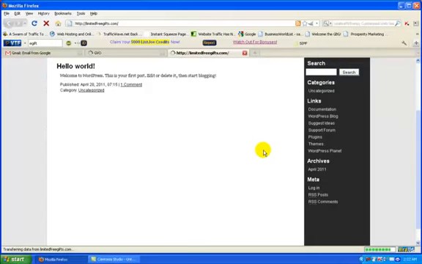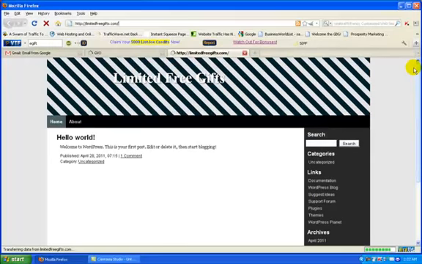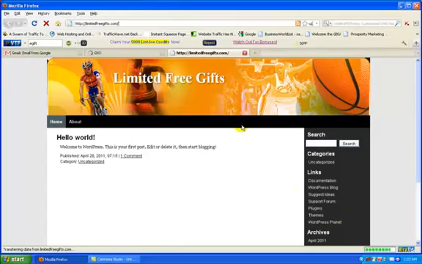Now this is never going to be this slow for you because you're not going to be doing the screen share video, so it's going to pop up quick. This is just terribly slow when you're doing a video like this, so that's the reason it's taking so long. You can see it's still working down here. Okay, there it is. So there's our header.